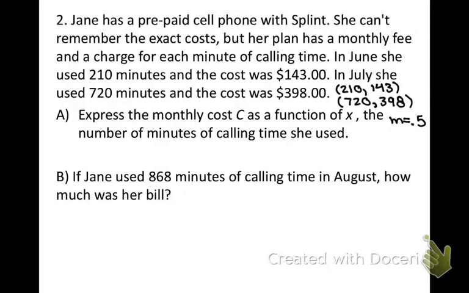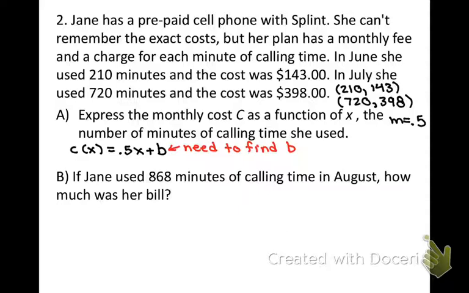Now, I personally, at this point, like to use that y equals mx plus b form. So I'm looking at C of x equals 0.5x plus b. I went ahead and plugged in that slope of 0.5, but what's happening here is I don't know my y-intercept. I need to find my b value. Remember that I can do that by plugging in an x value and a y value from one of my points. Doesn't matter which point we use, we just got to pick one and go with it.